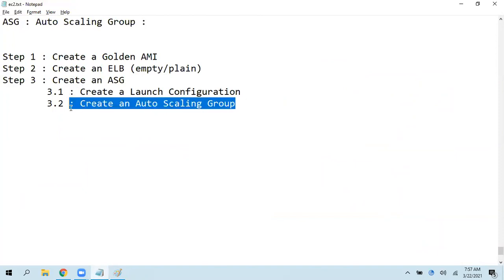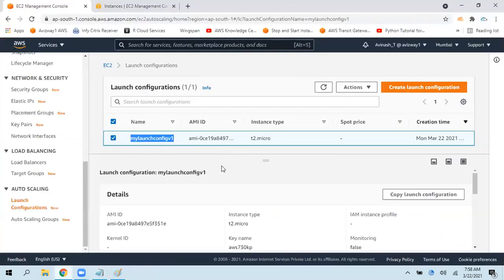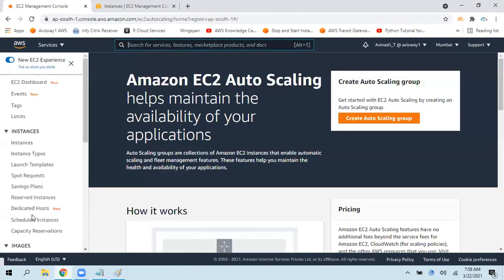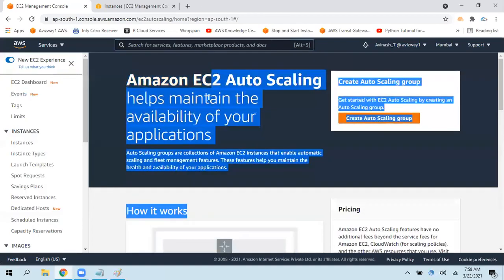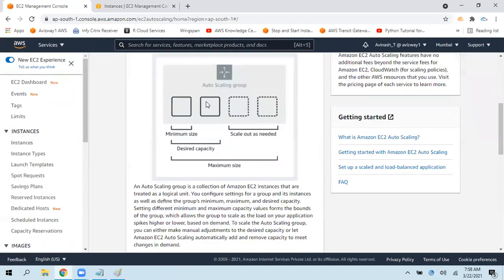Okay, so now let's go and configure this auto scaling group. Yesterday we discussed alarms, right? I hope everybody got that mechanism. Now let's navigate to auto scaling group. Create an auto scaling group. If you observe, this is the image for that auto scaling group.